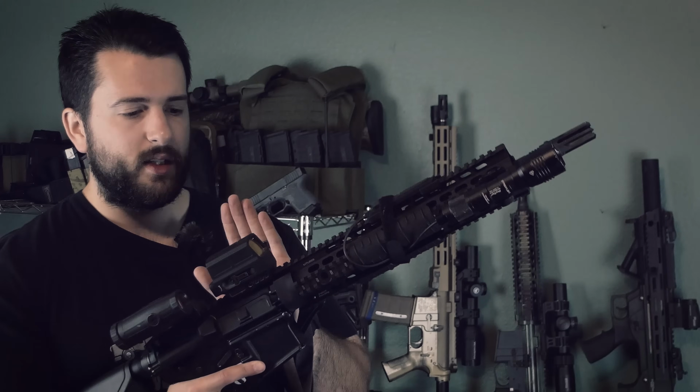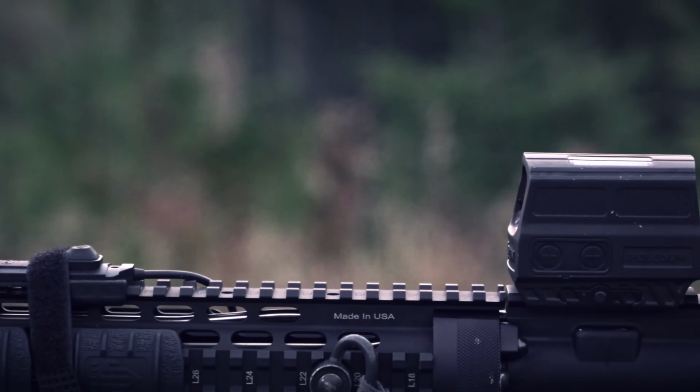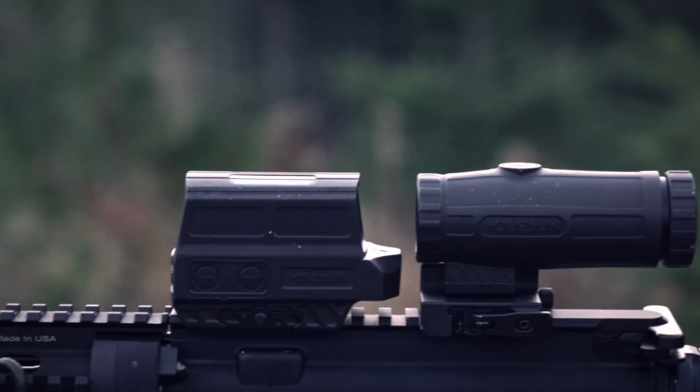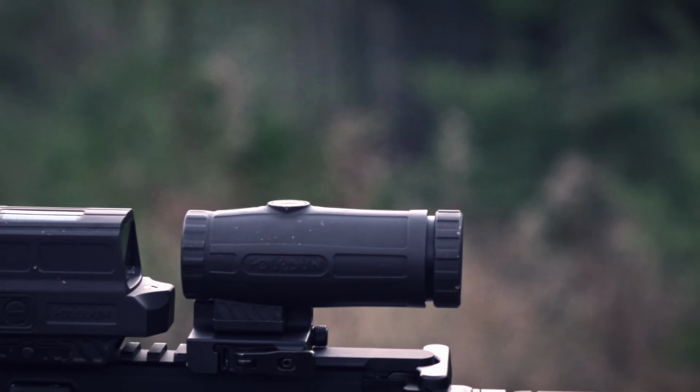So that is going to hold back the optic for me in terms of really serious use cases or really serious applications, like if you're a police officer or something and you want something that has much better battery life than an EOTech on your carbine, then the 512C might look like a very tempting option, especially on paper, for the same or even a little bit less money than some of the other quote-unquote professional optics on the market.